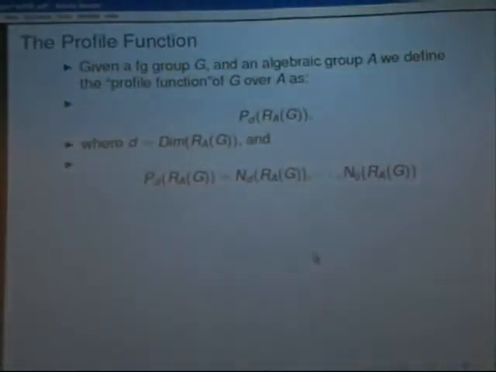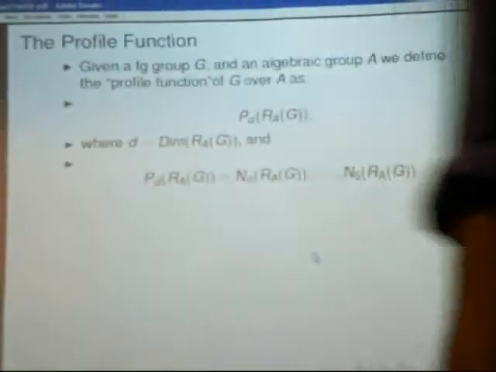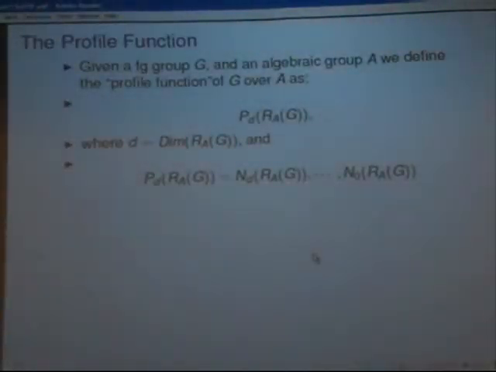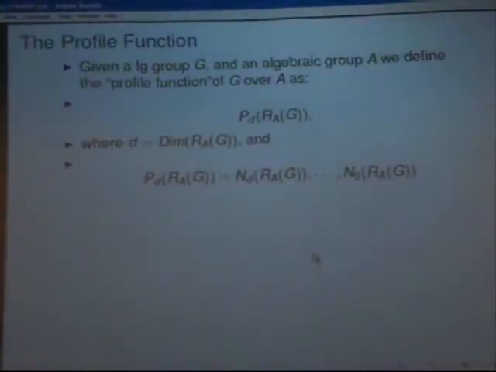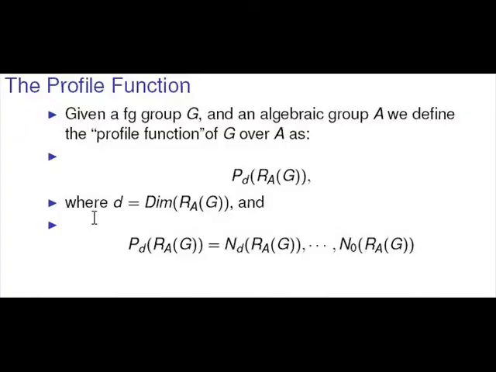So what we're going to do is, let me sit down, because this takes a little bit of verbosity. Given an algebraic variety, suppose you're an algebraic variety, Delaroche. So P sub D of U is going to ask you, Delaroche, how many components of dimension D do you have? How many components of dimension D minus 1 do you have? How many components of dimension D minus 2 do you have? How many components of dimension D minus 3 do you have? How many components of dimension 0 do you have?